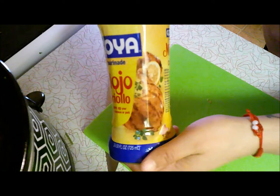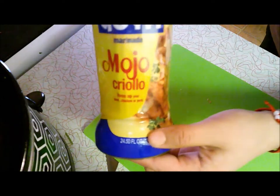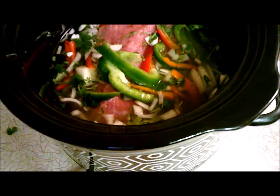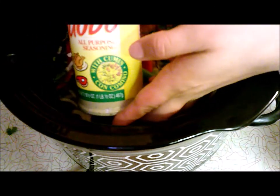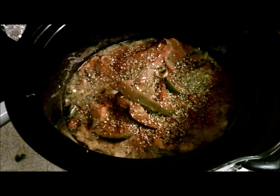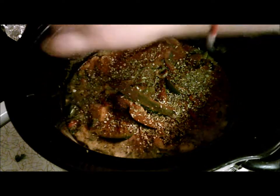Adding a little bit of this marinade called mojo. Don't ask me, just read it. Some good adobo. This one has cumin in it. Just set in the crock pot. I'm adding some oregano, some paprika, and nice and fresh brown pepper. Wait for the magic to happen. Alright, guys, so there you have it. The process has started. Let's pray and hope that the birria tacos come out great and come out tender.